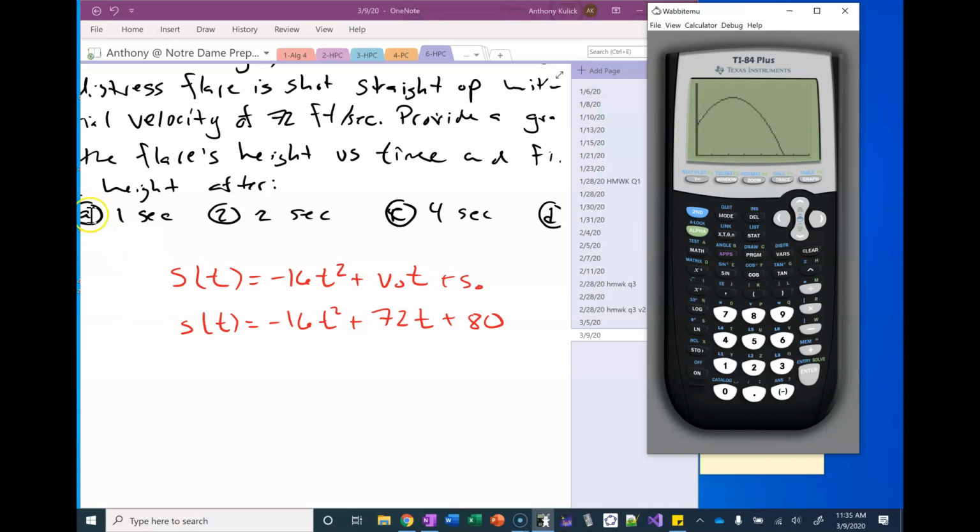Okay, so if I want to find the height after 1 second, this is very easy to do with my calculator. I'm just going to press second and the trace command. From the calculate menu, I'm going to select the value option. Notice on the screen, the calculator is prompting me to pick a value for x. Well, I'm going to pick x to be 1. And that tells me that the y coordinate then is 136.